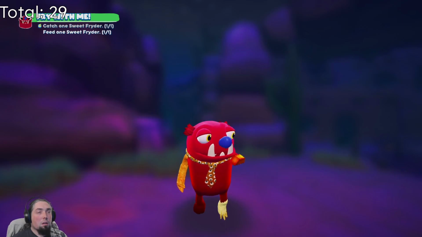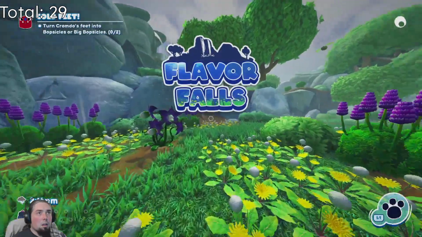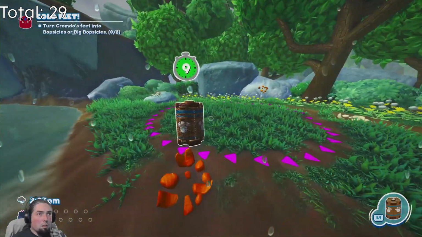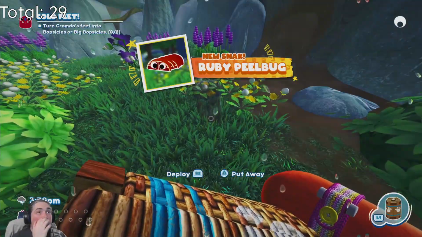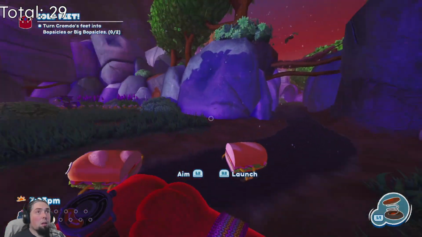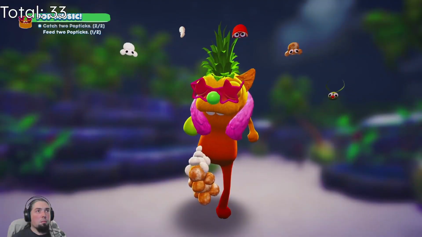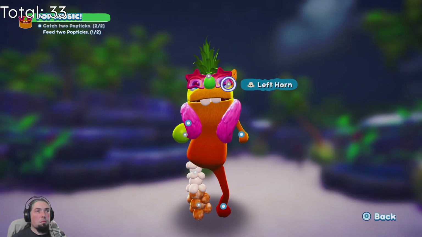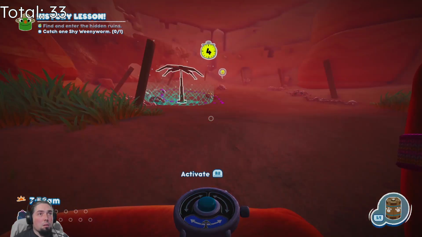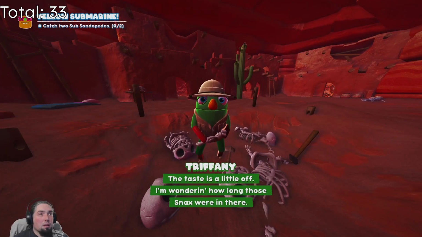For that we need the next area, so we need to get Wiggle and Triffany home first. Before that though, we go back to Flavor Falls once more to get a white Roodle in the rain, a Ruby Peelbug, a Caramel Poptick, and a Green Lollive by launching the Centipede at it. That makes 33. We then feed Wiggle the Popticks from earlier and then find this hidden ruin and catch the shy Weenie Worm in here for Triffany. And with that, she returns to Snacksburg as well.